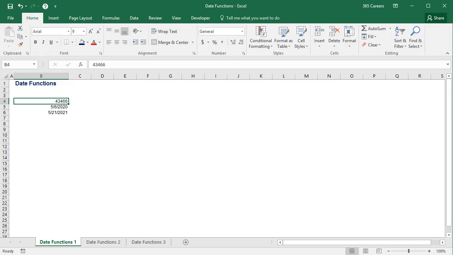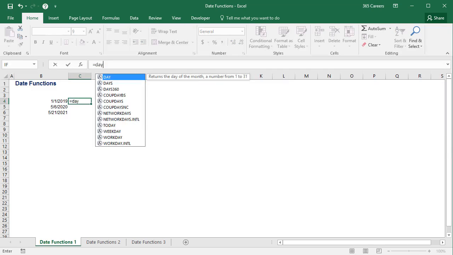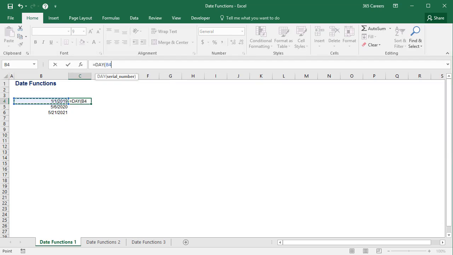Okay, good. It is clear what the functions day, month, and year will extract from a cell that contains a date value, right? They will provide the day, month, or year of a cell containing a date. Let's show how they function in practice. Logically, I obtain 1, as the date is the 1st of January, 2019, and we've asked Excel to extract the day. In the cell below, I will extract the month of this date, and the result is 5. Perfect. And finally, in the last cell, I'll use the year function.